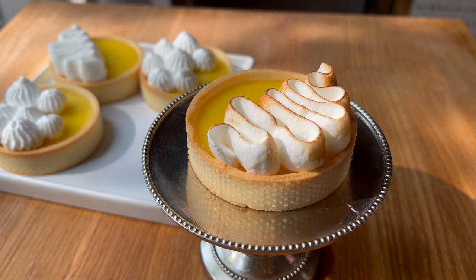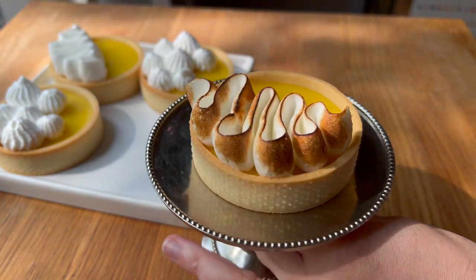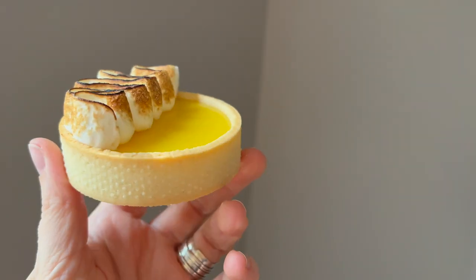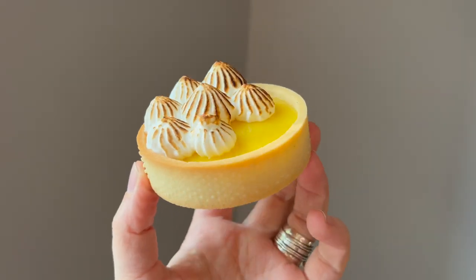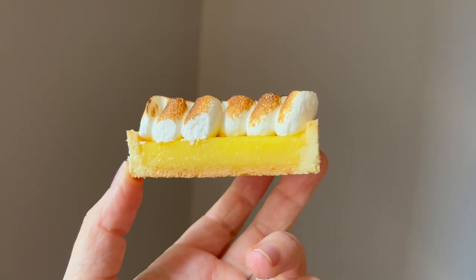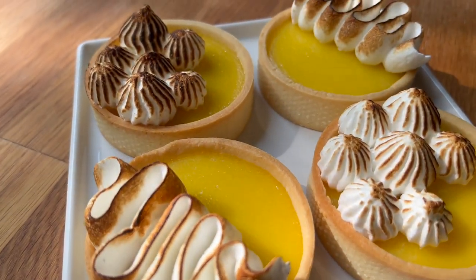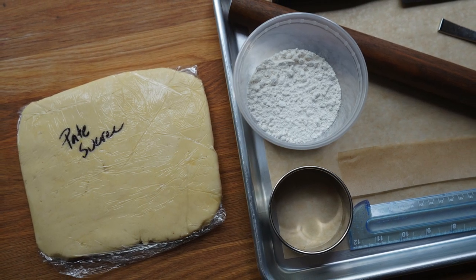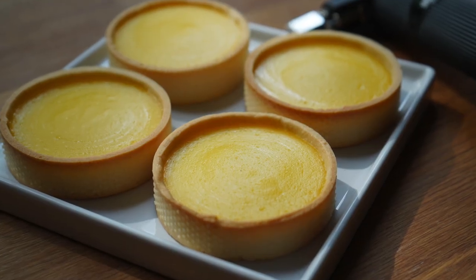And then also tarts, unlike macarons, which I'm always making, are a lot more time sensitive after they are finished. You'll want to make sure to consume this within the next 2 days. Otherwise, the structure of everything, of the meringue, of the tart shell, of the lemon filling, is really going to start deteriorating in a way that's not so lovely. The shell is going to absorb all the moisture from the filling. The meringue is going to deflate and get a little weird. So yeah, make sure to enjoy these as quickly as you can.